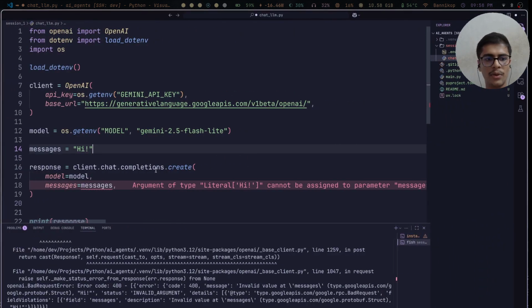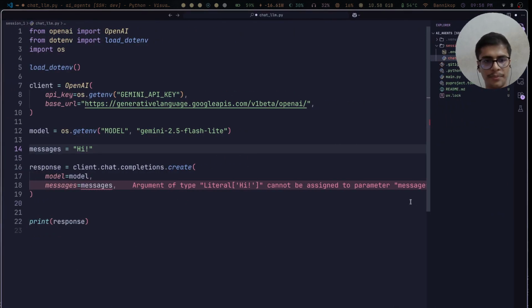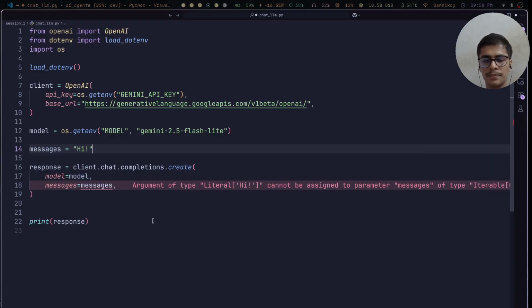Can anyone find out the error? You can unmute and speak.